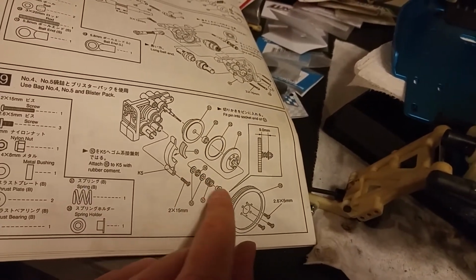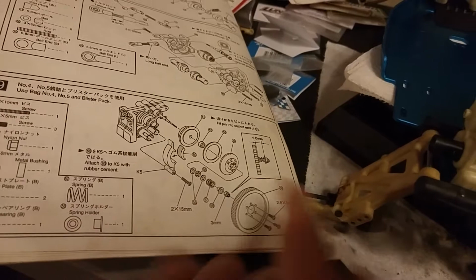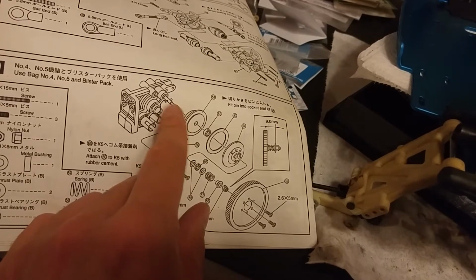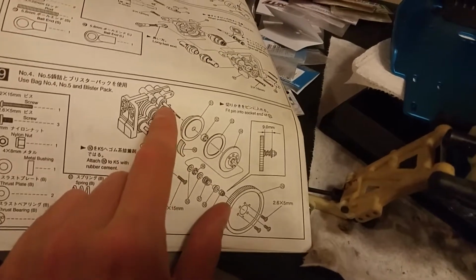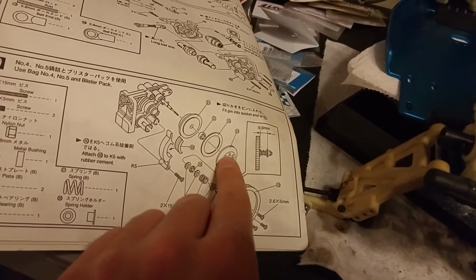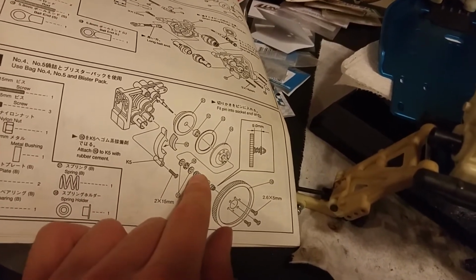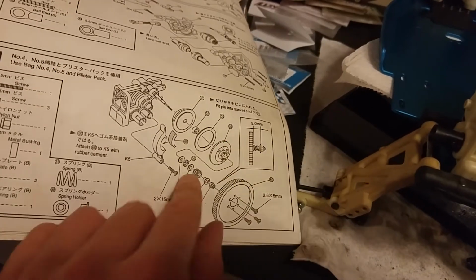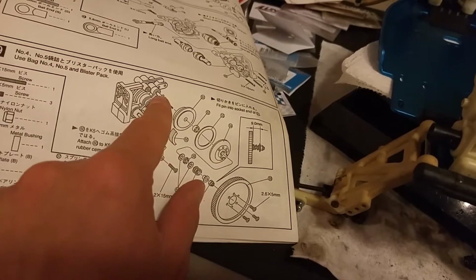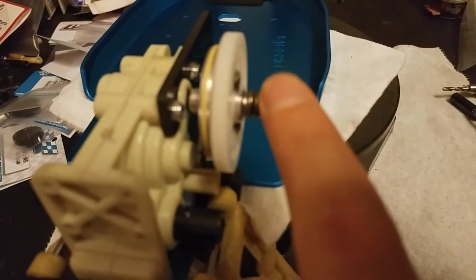And then you find with this opening where the slipper clutch, I guess thrust bearing, if you will, mounts, this also won't mount any further than this point, but you have a little bit of slack on this shaft now because everything's pushed further back. So you've got a 5x8 bearing, and then you have to add a 4x8 bearing here that mounts inside this housing. And then from there, you could either just directly mount the spring, but I don't want that spring rubbing against the bearing seal. So then I just took this thrust bearing and added it on top of that 4x8 bearing. So I basically have 3 bearings now along this shaft. Then I put the spring down and tighten it down. And so that's what we have here.